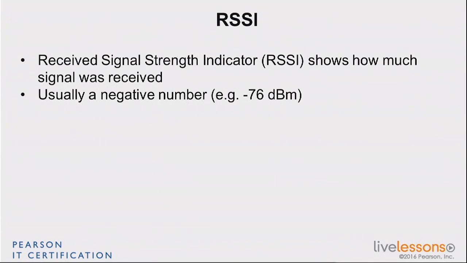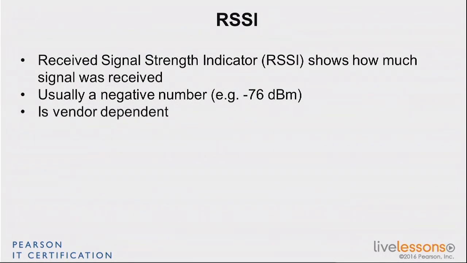It's typically a negative number because we receive only a tiny bit of the energy that was sent. The access point sends between 1 and 100 milliwatt max, so it's very easily going below 1 milliwatt, giving you a minus something in dBm. The thing also is that it's a very imprecise value for many reasons. One of them is that it's a vendor-dependent value — how much energy do you receive, how do you measure that? The way the circuit works is that you have the receiving antenna, below which there are circuits that make the signal usable by the electronic chip. That chip converts the radio wave into pulses of current to recognize zeros and ones, and it depends very much on the circuit and its quality.